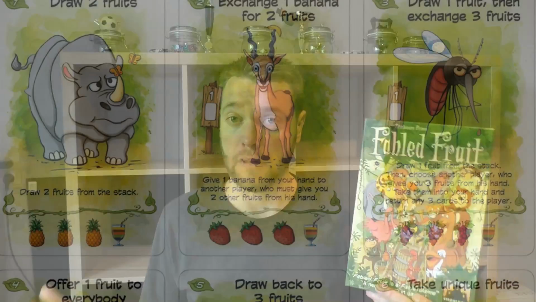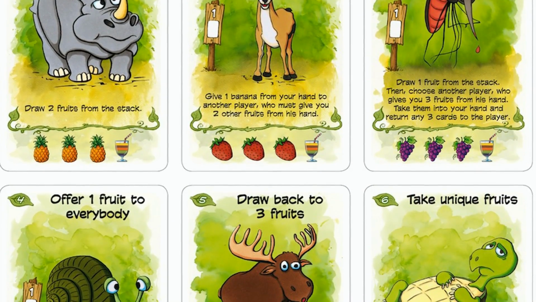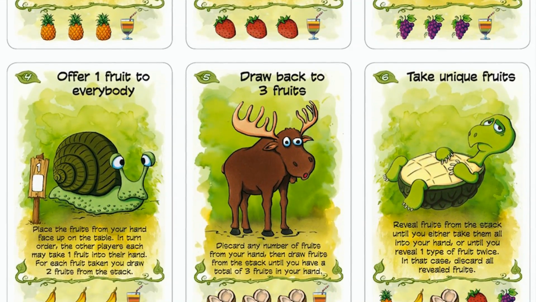You have all these animals. You as well are an animal. Well, your pawn is an animal. And you are trying to make juices, fruit juices. So, first of all, you have to collect fruit. So this is a set collection game, hand management, and you're trying to make juices with those cards in your hand, the fruits. And you have some locations on the board which are other animals.